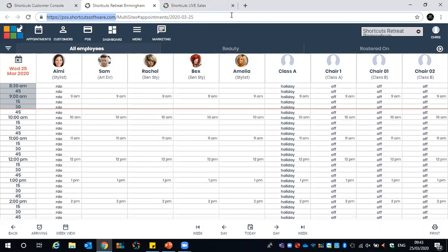If you wish to save this on your mobile phone, essentially as an app, now when I say that, it's not going to be downloadable in the App Store. We're just going to save it as an app. So if you type this in on your internet page, pos.shortcutsoftware.com, and you want to save this essentially as an app. If you are an Android user, in the top right-hand corner, you would see three dots. You would click onto that and you would click the button where it says Add to Home Screen.